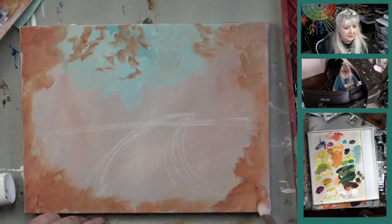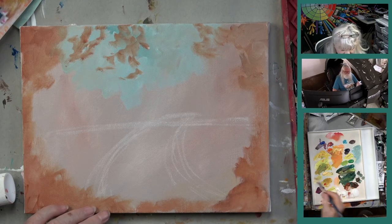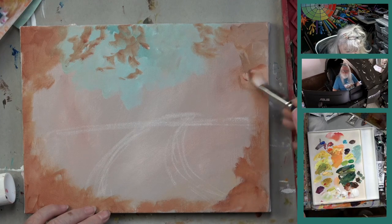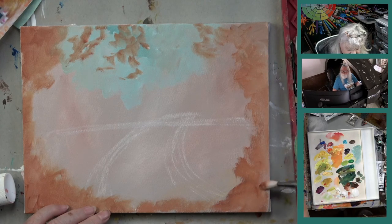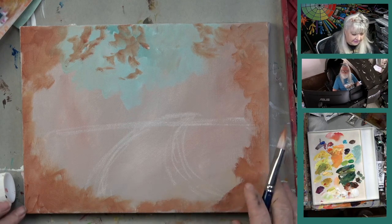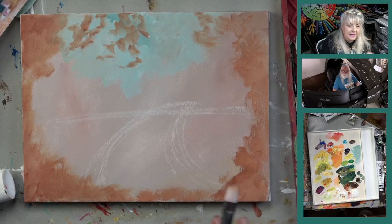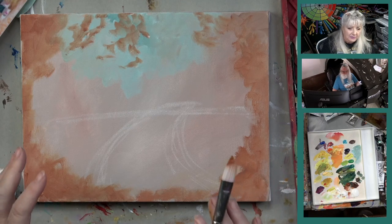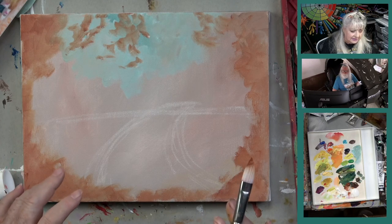So you can see where I'm kind of doing my vignette here now. Take a little of zinc white. That might be good. A little bit more here. There we go. So we're just going to very gently sort of fuzz this in here. Now, see that? I want the feeling that we're peeking in at a scene, like this is a quiet moment in the woods and we're sneaking up on John and Ginger.